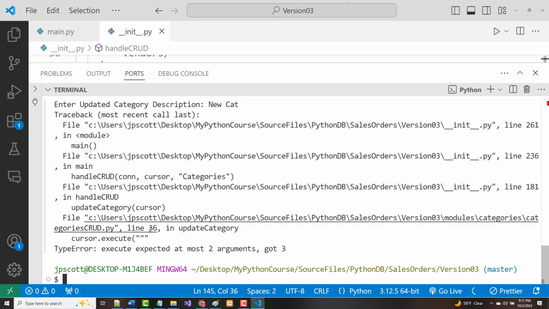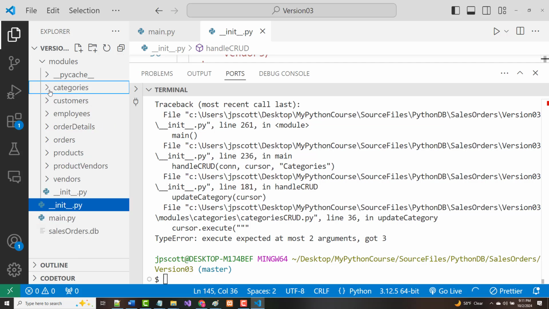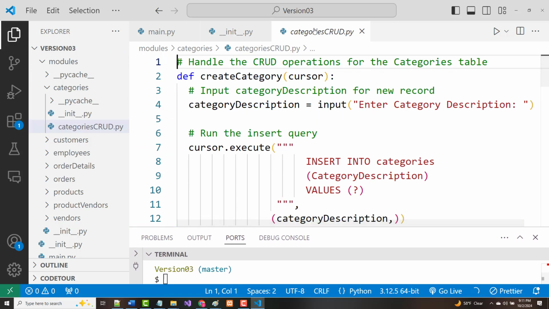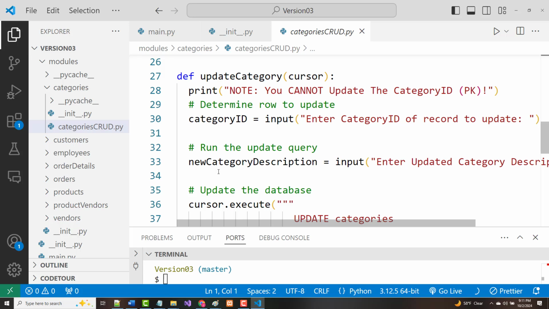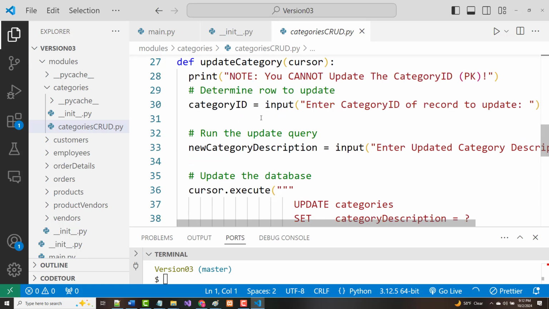In update category line 36, it's giving me an error. So let's look at that. Set category description equal to whatever, where category ID equal whatever, new category description and category ID.